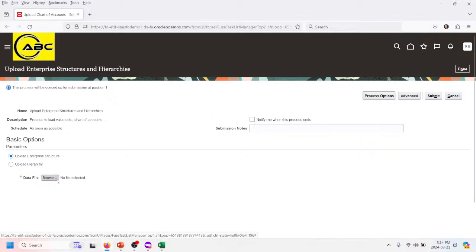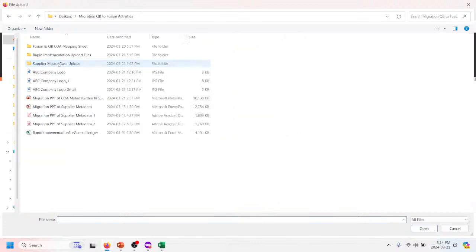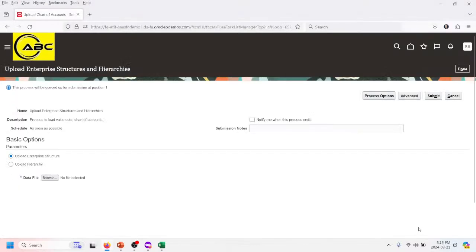So let's select the data file, that zip file. This is the chart of accounts we have just created, a zip file. Select that, save, and submit.